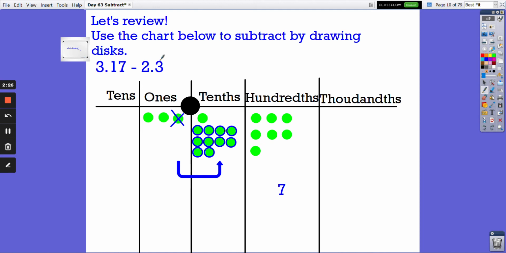Here, to subtract 3/10, I can't do that from 1/10, so I'm going to regroup and take one whole away. One whole, or 1, gives me 10/10. Now I can subtract 3/10, getting 8/10. And now my 2 1s minus my 2 1s gives me 0. I don't have any 1s in that column. So my answer to this problem ends up being 87 hundredths.